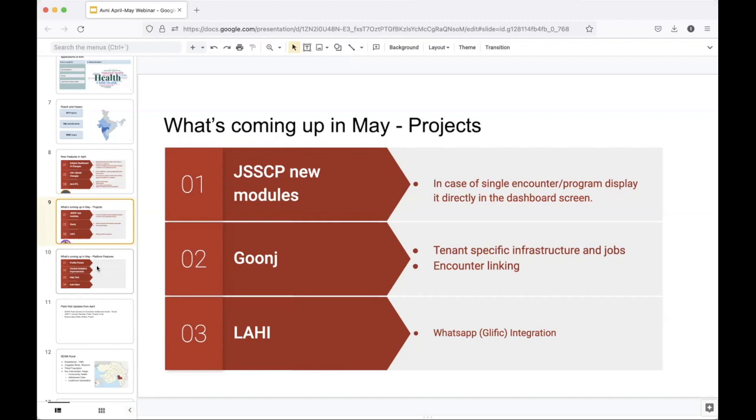With Goonj and Lend a Hand India, what it also brings to us is new domains. Goonj works in the area of distributing materials in the villages to incentivize activities being done there, and also the dignity of work, etc. So it's an interesting use case where we will be capturing demand, distribution, activities, and these kinds of things that are happening on the ground via the Avni application. And Lend a Hand again works with students in the education space. So that is something that again we are excited about.